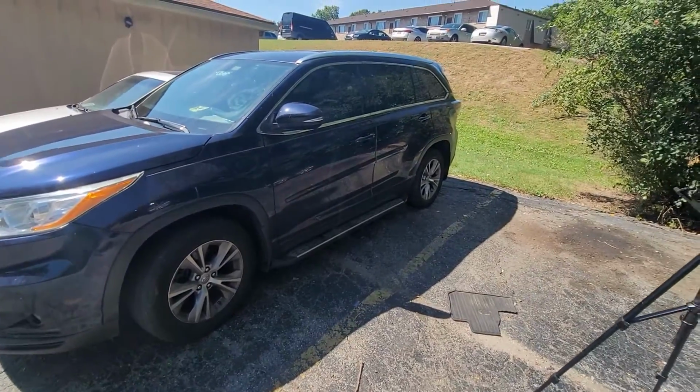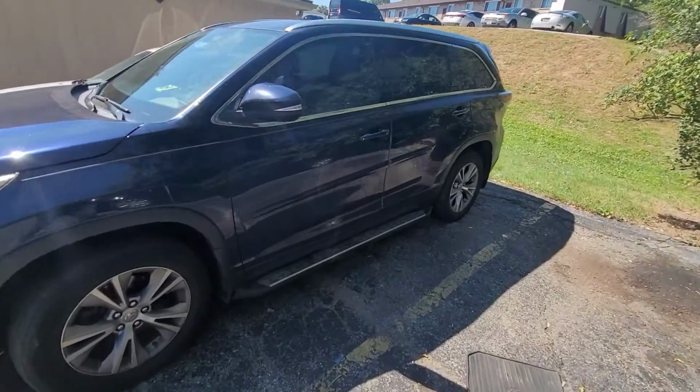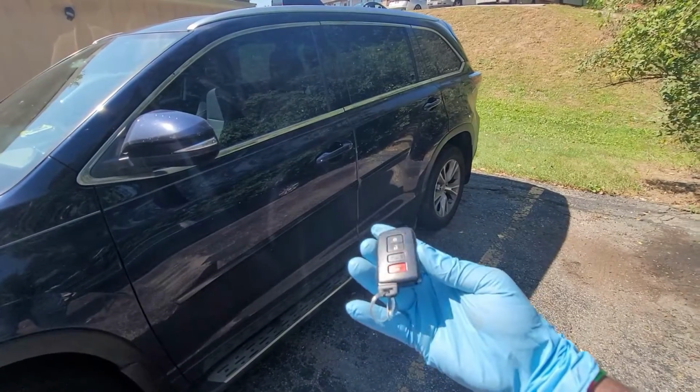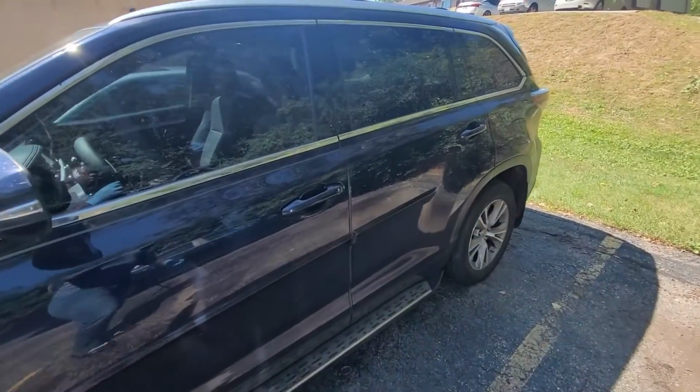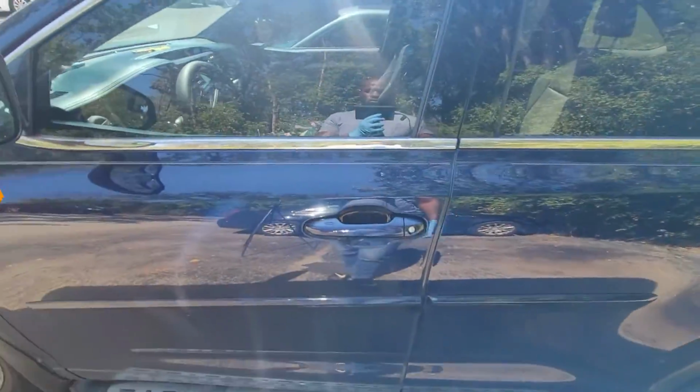To turn off the vehicle manually, press the lock button 3 times. If you enter the vehicle after it is started remotely, the vehicle will shut down. Just restart the vehicle and get on your way.